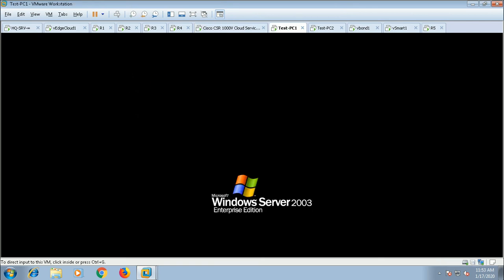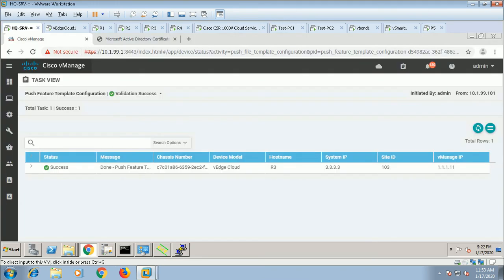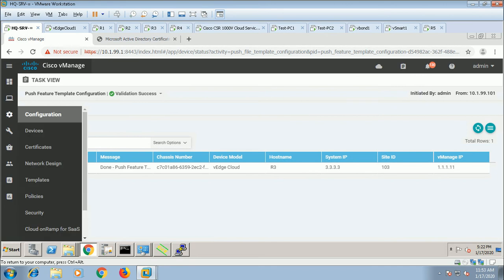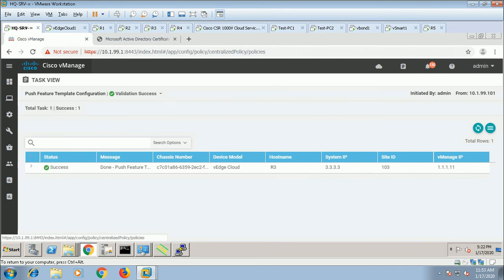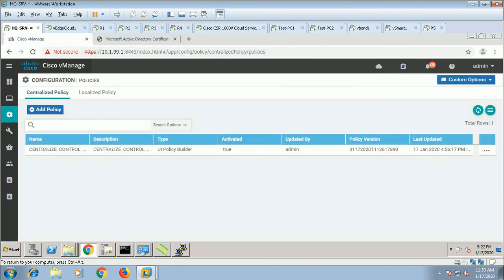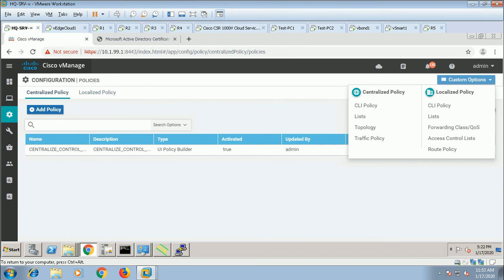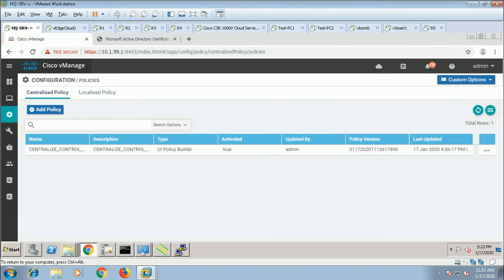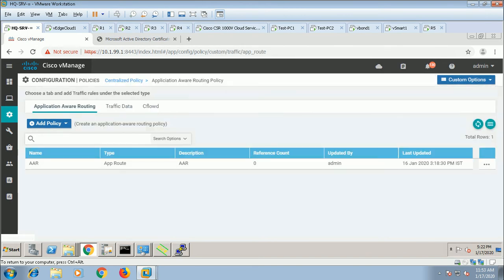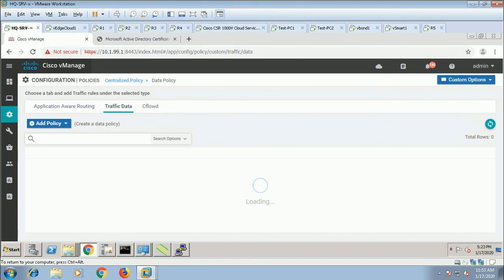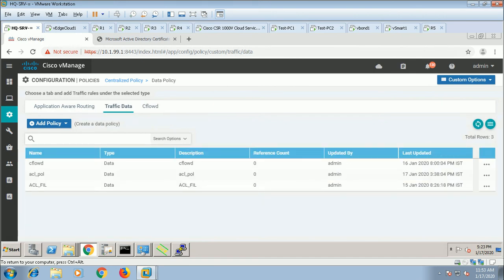So then everybody knows this. SPC1. This is only the IP subnet, right? So now finally configure the policy. This will be the centralized data policy. So custom option, traffic policy, traffic data. I will delete this.